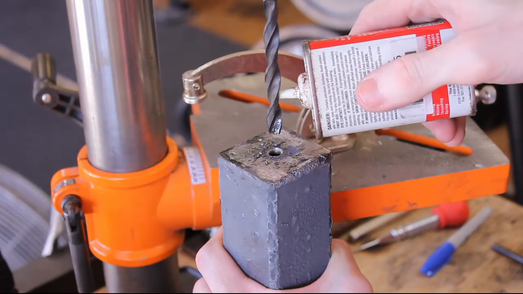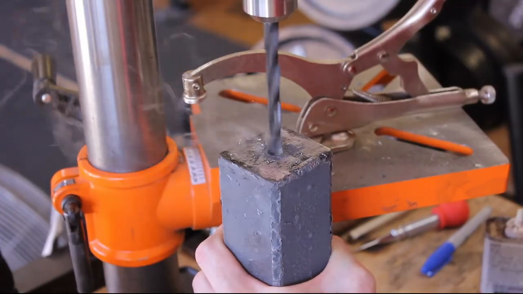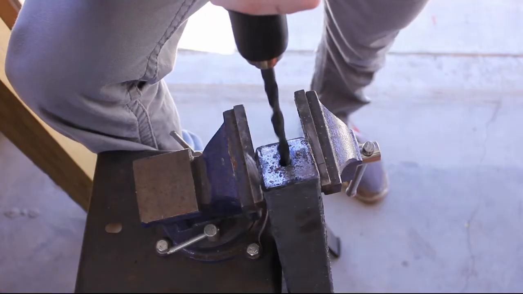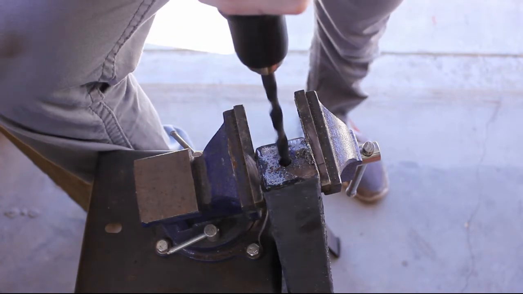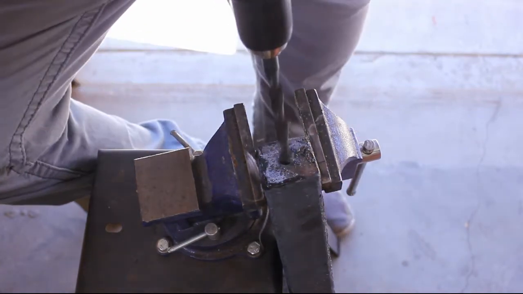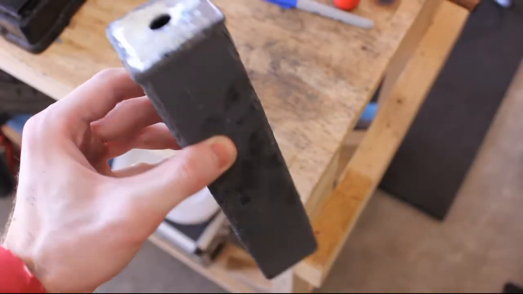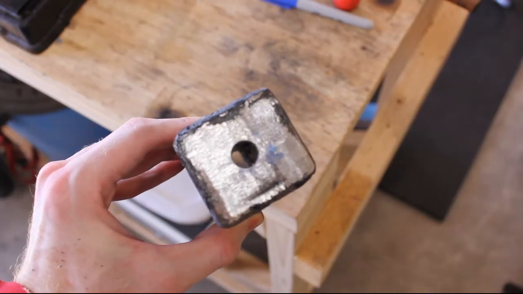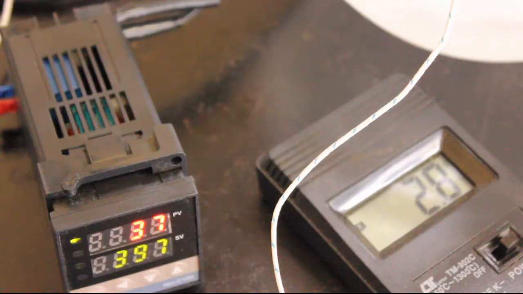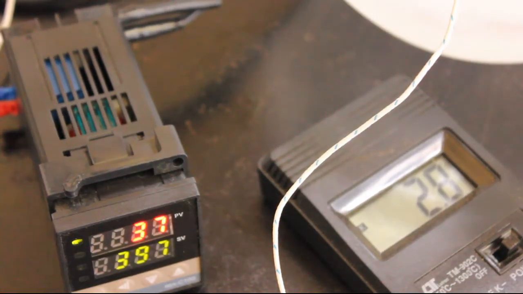The space didn't quite work out on the drill press to be able to do this all here, so I eventually moved on to the hand drill to get the larger size holes drilled. So this is what it looks like when it's done. So back over to our thermocouple and ice.